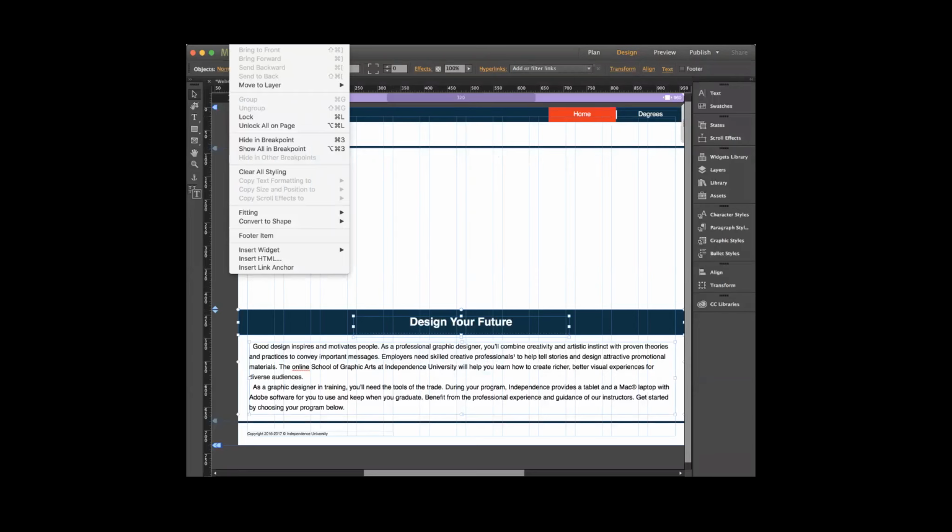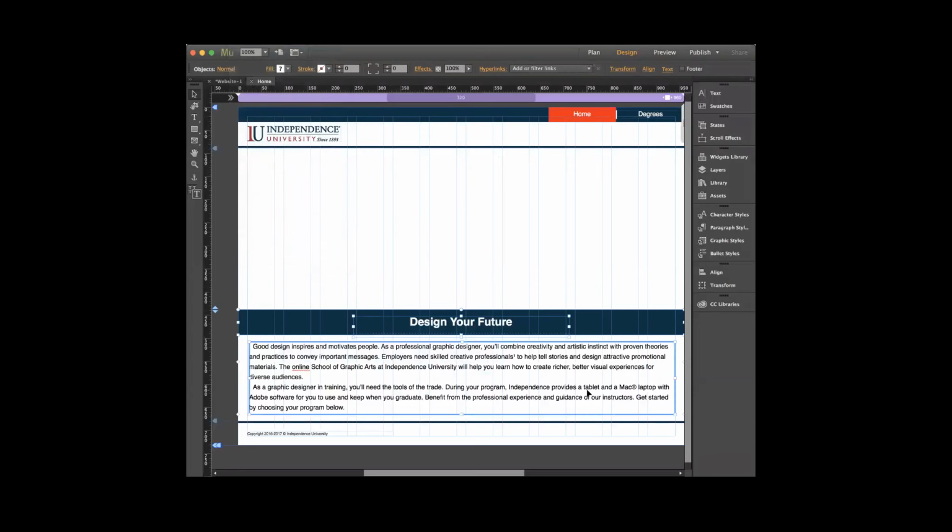Nothing is marked footer, right? No, no, no. So that is my home page.